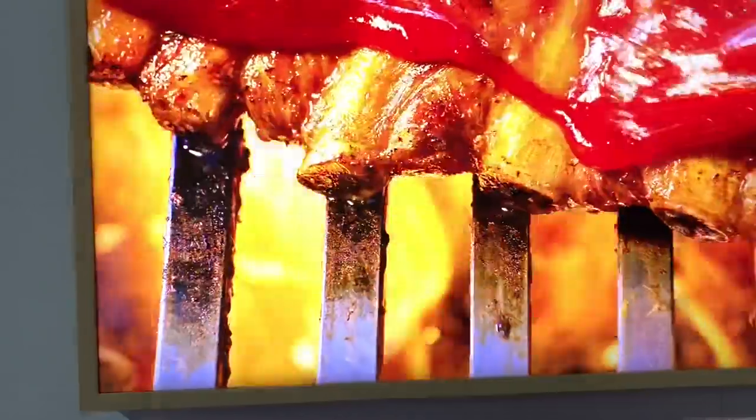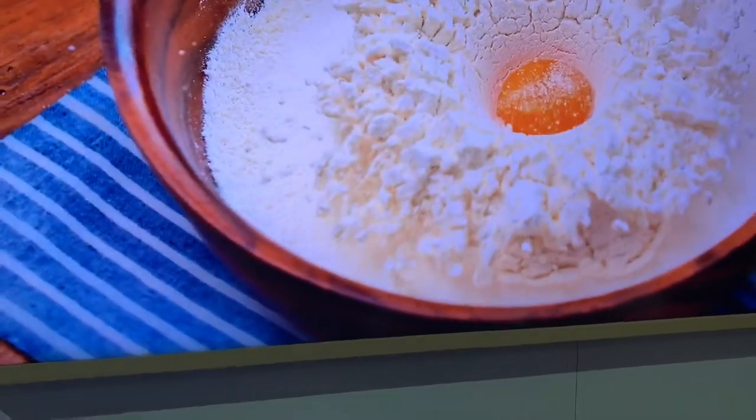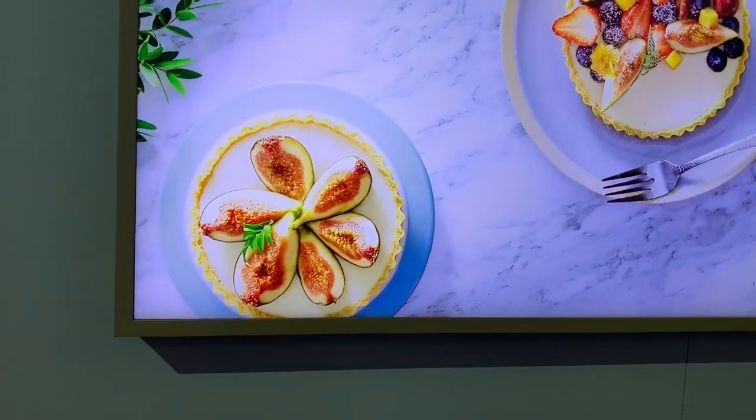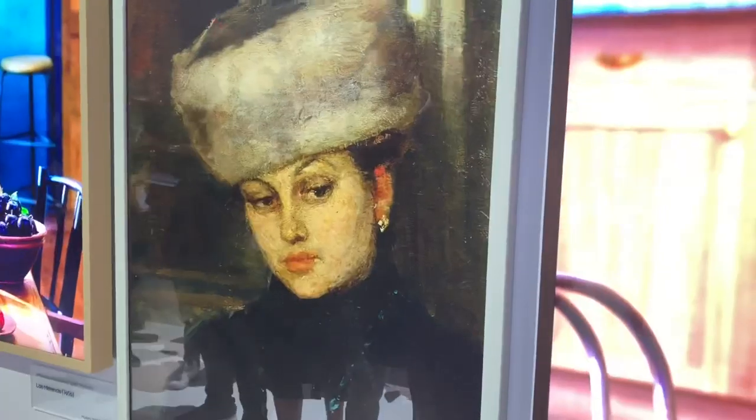So this comes in all different sizes? Yes. How much does it cost? Upwards of like 12. Okay. Even for a little one like that? Yeah. It really blows my mind.